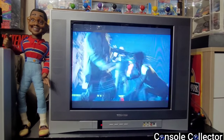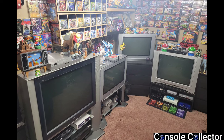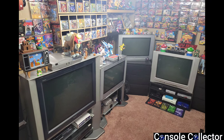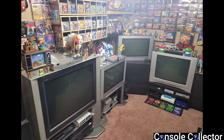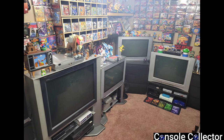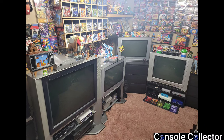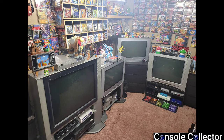That's it for the CRTs in the retro room. I know it looks like a lot of CRTs in one room, but that's how I designed it. We love to have Left 4 Dead 2 LAN parties — there's nothing better than getting a group of friends together all playing on their own TVs. It's a ton of fun. Let's head out to the rest of the game room and see what other CRTs I have out there.